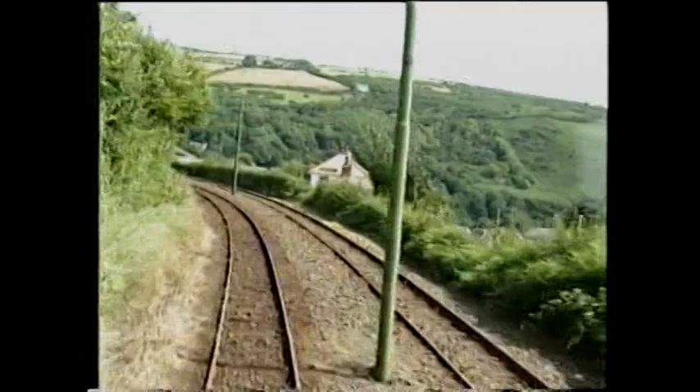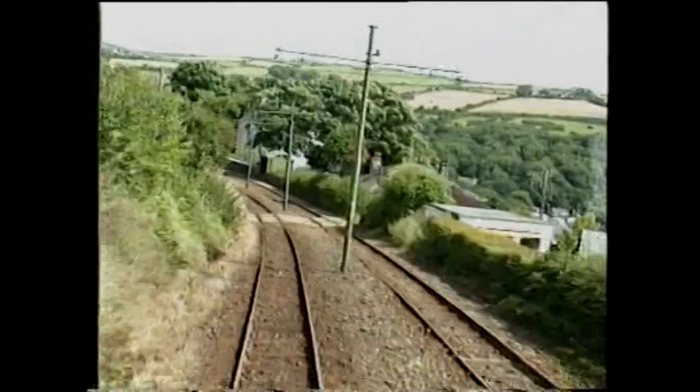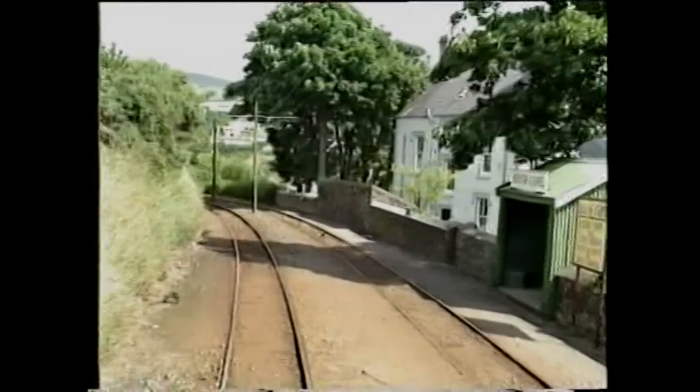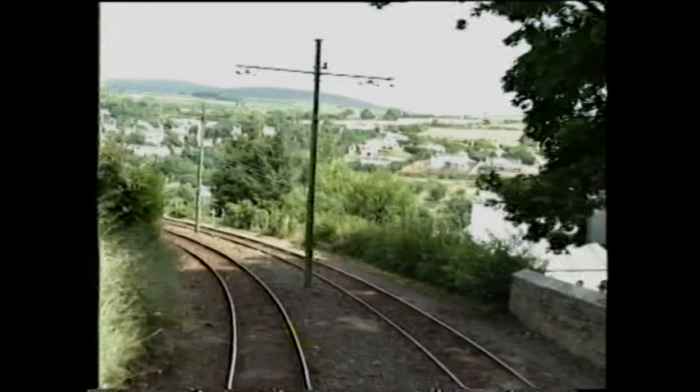Just below the railway at this point is Laxey Harbour and the beach famous for its miraculous cure of arthritis. A Manchester man paralysed in his lower limbs sampled the local seaweed rubbing techniques and after some time ended up walking to Douglas and back — at least that's what a 1930s guide to the Manx Electric claimed. South Cape is the stop for miracle cures, but it is definitely the gateway to a very attractive part of the village, though to see it you will have to descend a zigzag path.